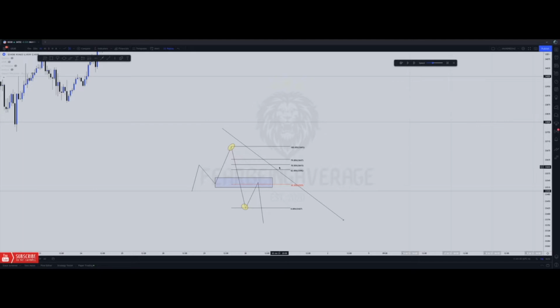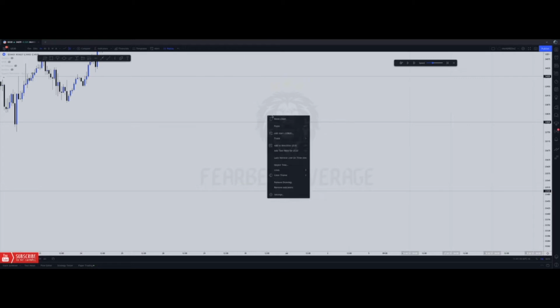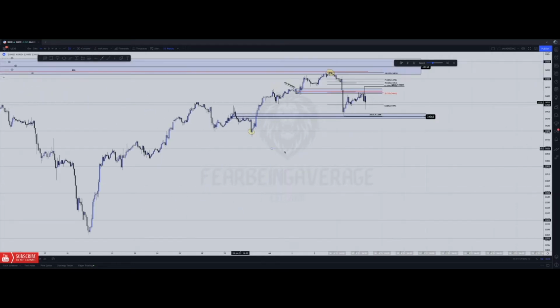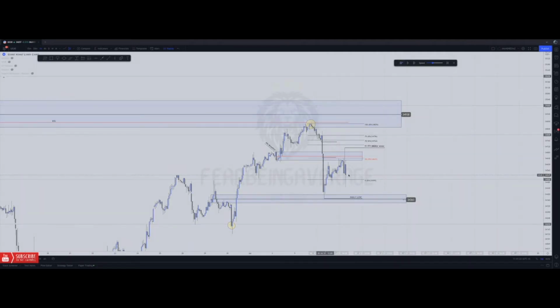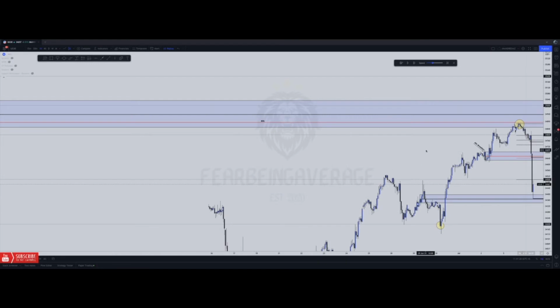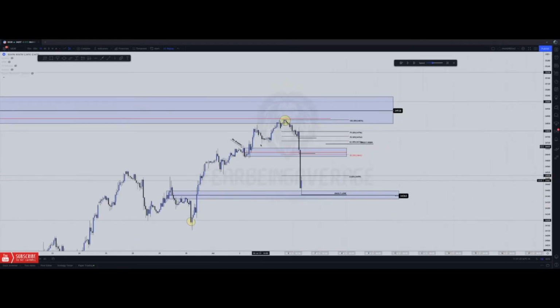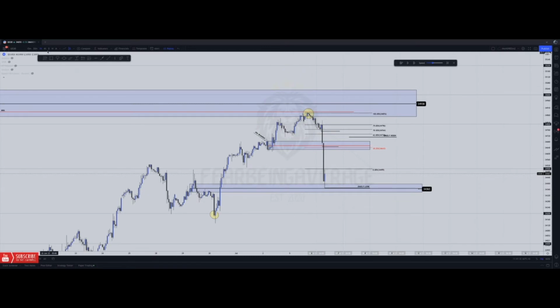So I'm going to show you now some examples that I've traded the last few days. From the last 2 days, I've come across 2 different examples of this happening. So our first example is going to be right here. I'm going to go back in time right here. This is a case of a breaker block working. Don't mind all this markup up here. We're only looking at what's happening right here.